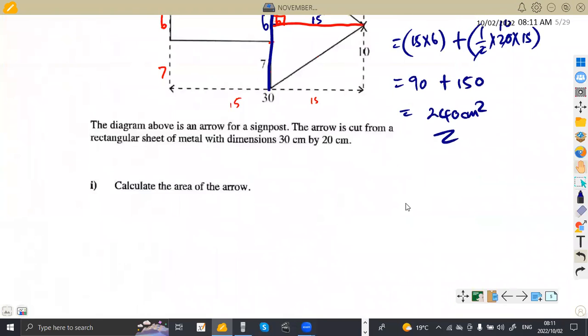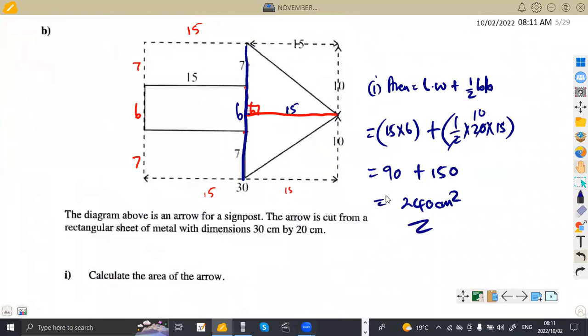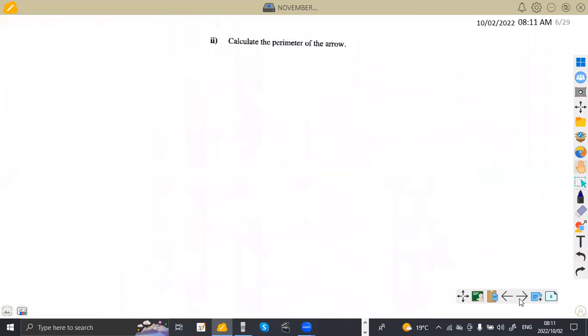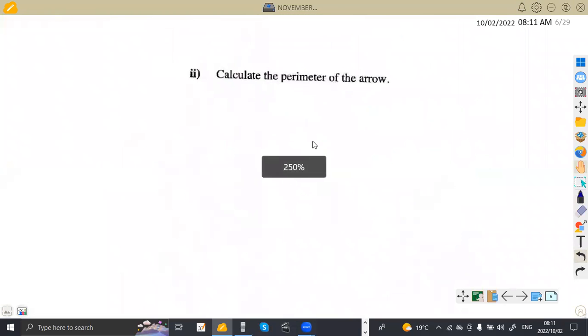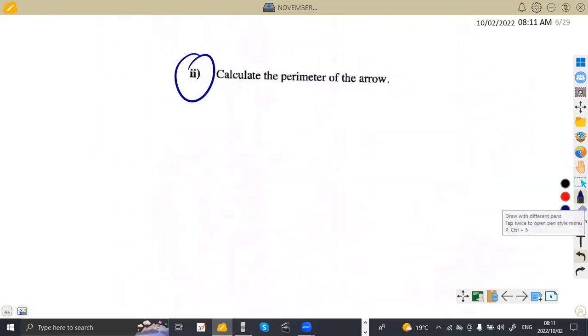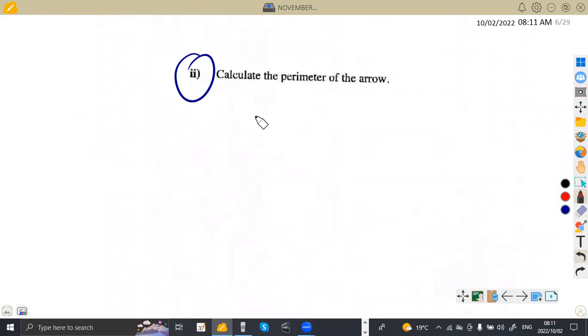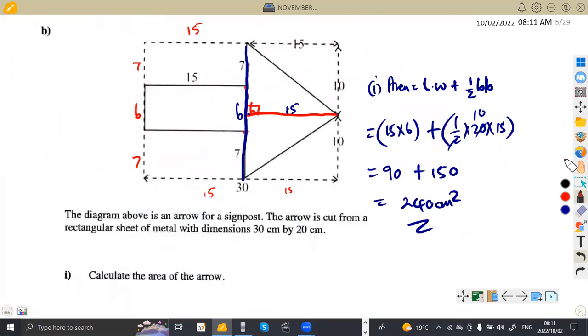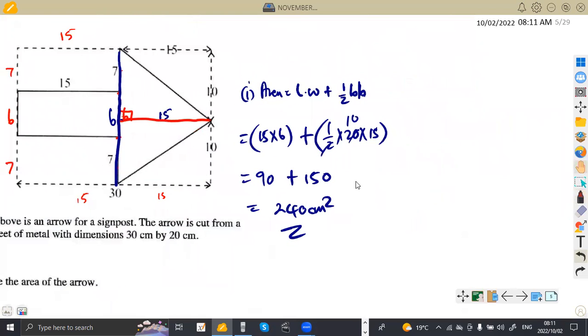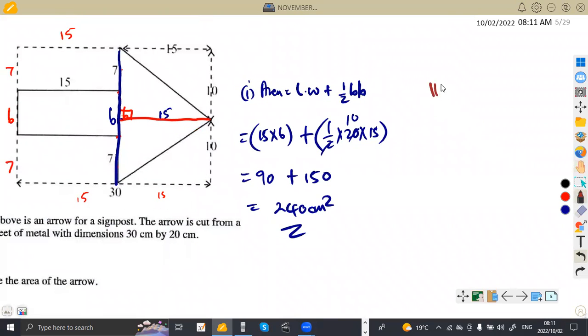Okay, so let's see on the other part of the question what we're given. Calculate the perimeter of the arrow, guys. Perimeter is distance right around the shape. Okay, that is what we are being asked in this case, to calculate the perimeter. All right, so let's see, because we need the distance right around that shape that you're given, that is the perimeter. So that was our item 2. So let me just write it here. All right, so the item 2, we need the perimeter. So like I said, that's the distance right round.